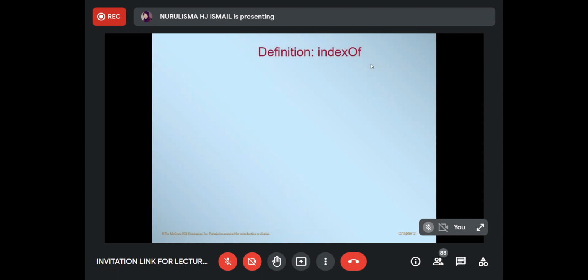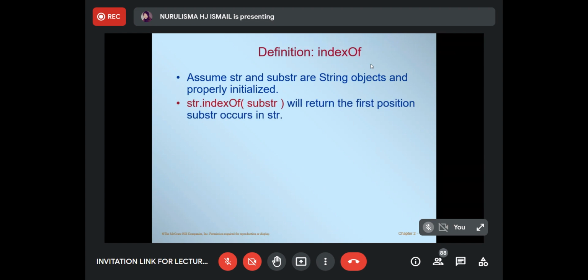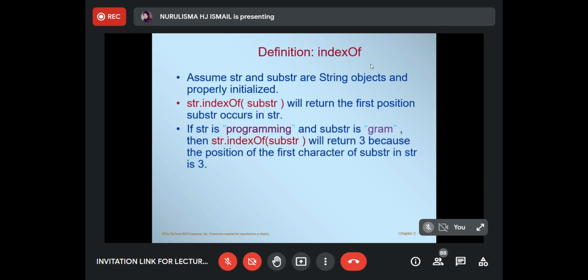And then what about indexOf? str.indexOf(substring), within the brackets, will return the first position where the substring occurs in str.